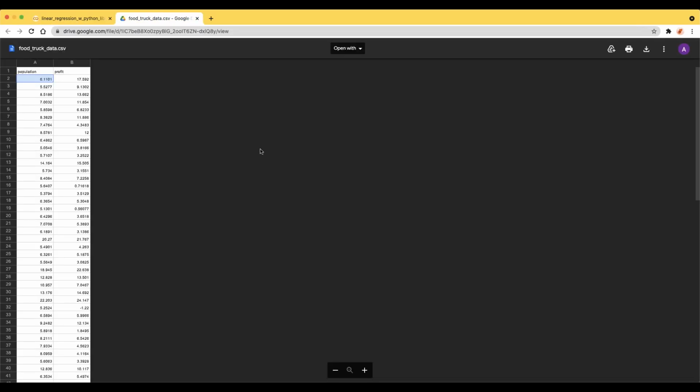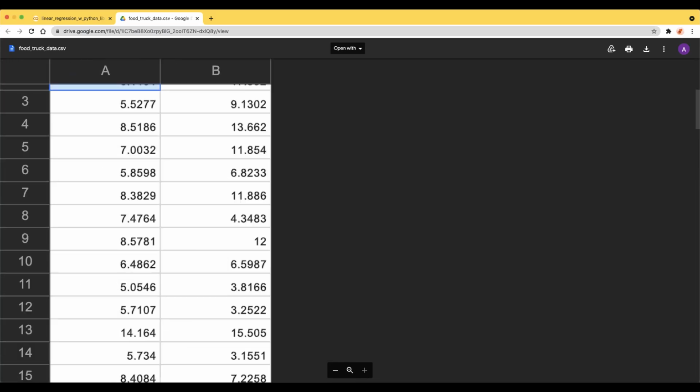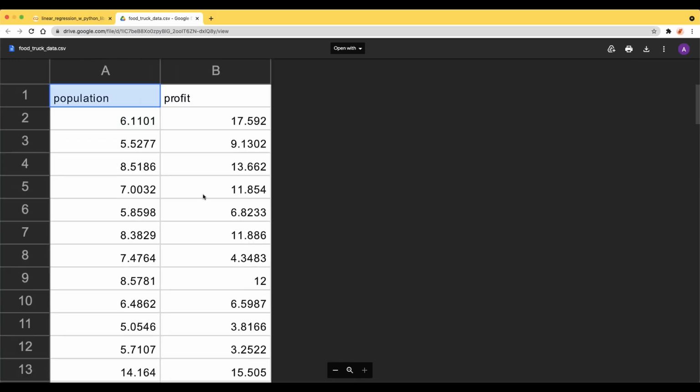And as you can see, hopefully you guys can see this data set. I'll enlarge it a bit. So let's get rid of this blue highlight. All right. So now, as you can see the data set over here. I'm going to be explaining to everyone what this data set means and what we're going to be using it for today. As I mentioned at the beginning of this tutoring session, we are going to be applying a lot of these concepts to real life. And let's start with that today.